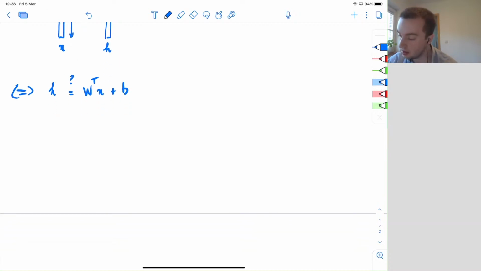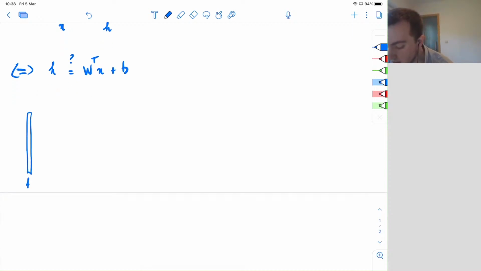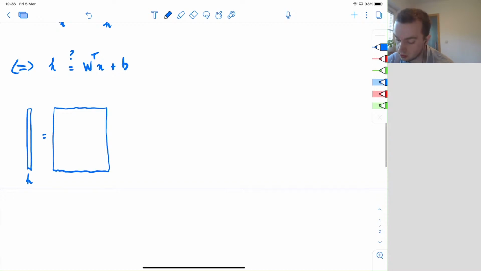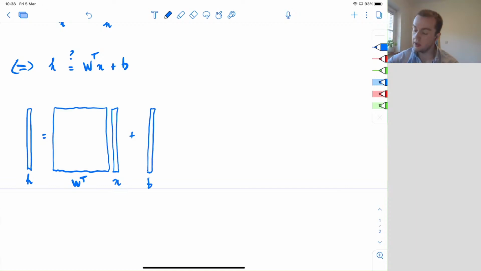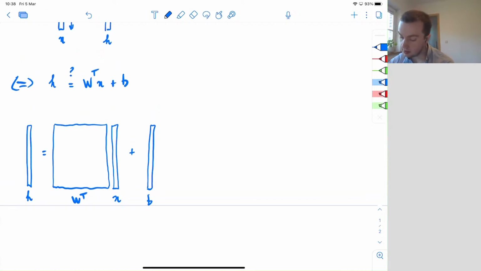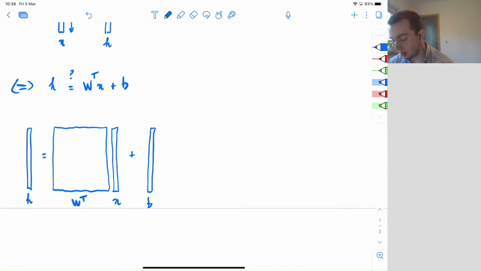And you can actually see that if you say that, okay, this will be your H vector, right? And this is equal. Okay, so if we want this to be equal to our convolution, we would have a matrix like this, which would be our W transpose, which multiplies some input vector x plus b. Now, this operation, this matrix vector multiplication, is equivalent to our convolutional operator when there is some particular structure in the matrix W, right?